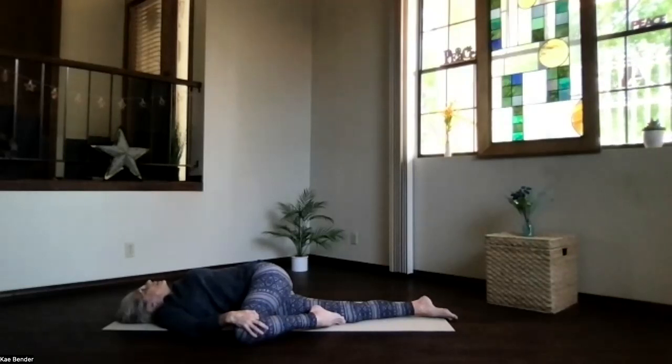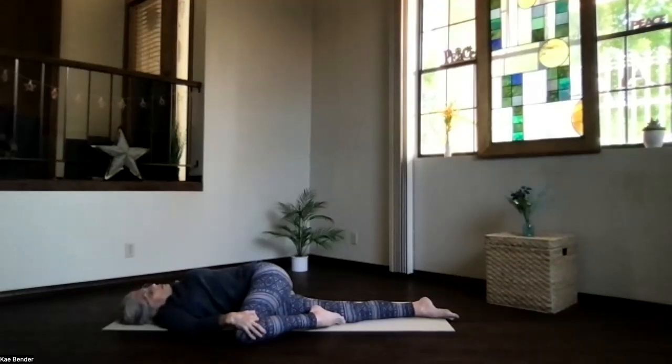And as you exhale and let the ligaments release, that hand may come further toward the floor. Keeping the knee down, that's the low back twist. Don't do too much if your low back has issues. And of course, don't turn your head as much if your neck doesn't want to go there. Just allow your twist as much or as little as your body needs and wants today. Take a breath.